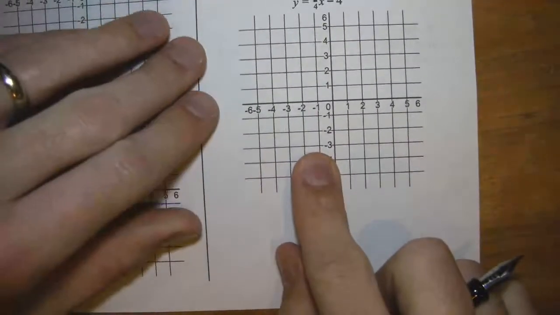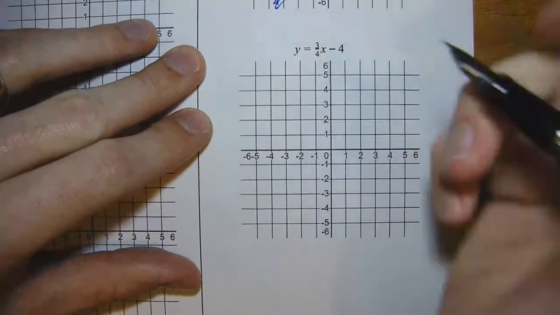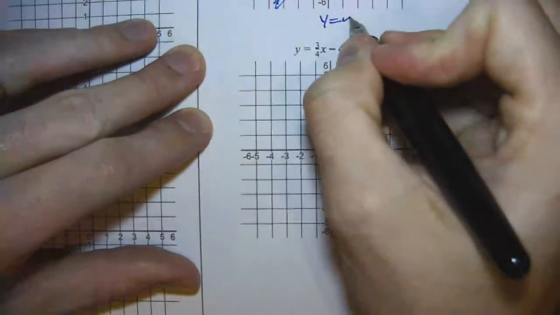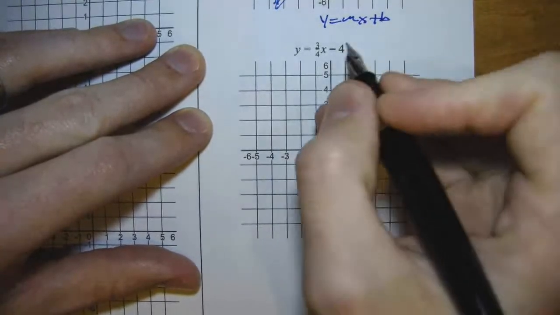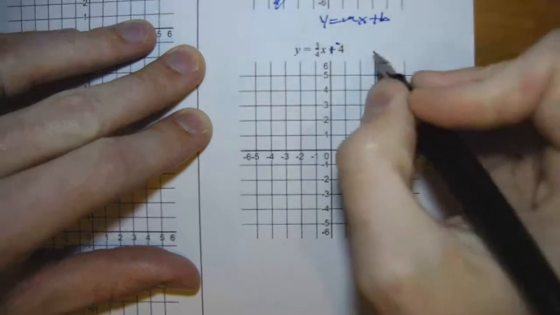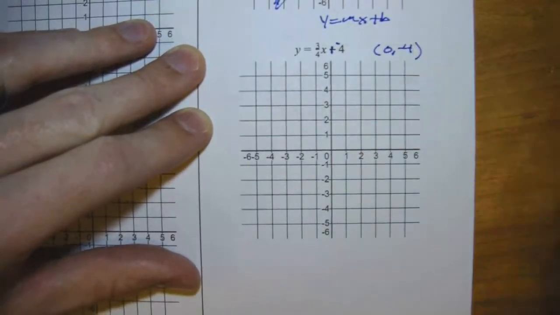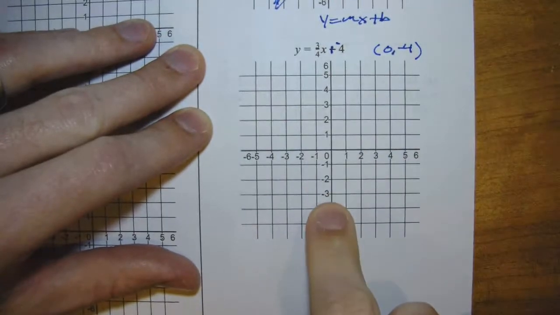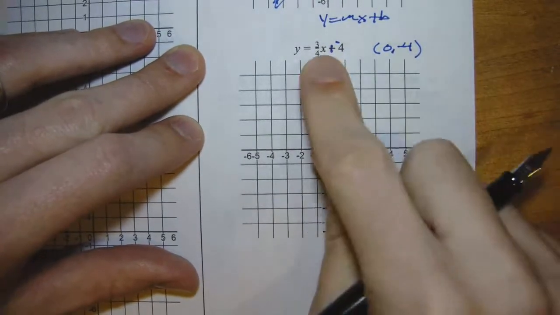Let's try this one, for example. So let's look. We've got a subtract 4. So remember, we said y equals mx added to b. So we really want that to be addition. So let's just rewrite this. So we'll write add a line, change the sign. So it's at -4. So our y-intercept is at 0, -4. So I'm going to come down to -4 and make my mark here. Cool.